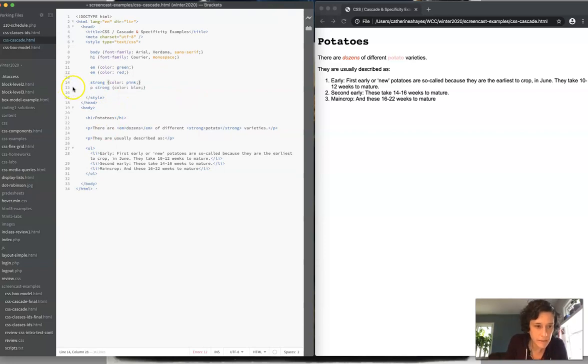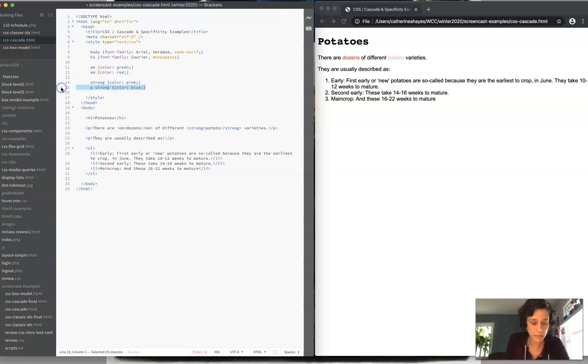So basically, these two are conflicts. This rule right here says for all content within a strong tag, make the color pink. This selector says for any content inside of a strong tag that is nested inside of a paragraph, make that blue. So both of those technically apply to this strong tag right here. The first one says any strong tag. The second one says only a strong tag within a paragraph. So again, this is an example of a conflict because both of those style rules apply to the same thing.